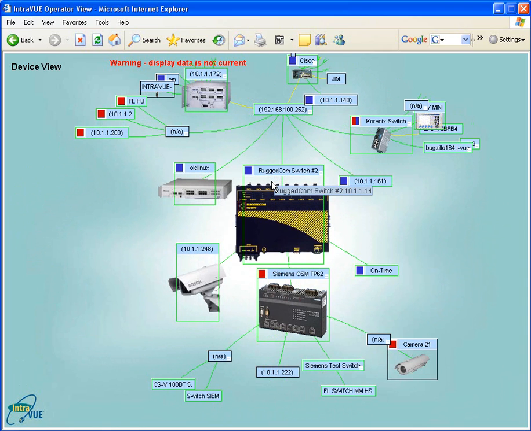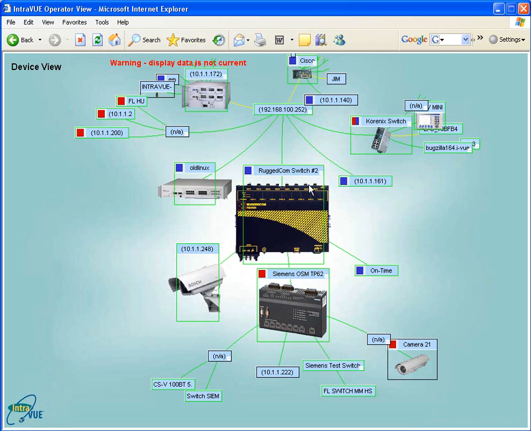Next, there is a fill color for a device. In this case, the device has a fill color of blue, meaning the device is admin verified. If the fill color was tan, it would mean the device was newly discovered and has not been admin verified. Or it could possibly mean the device has been moved from an admin verified location.